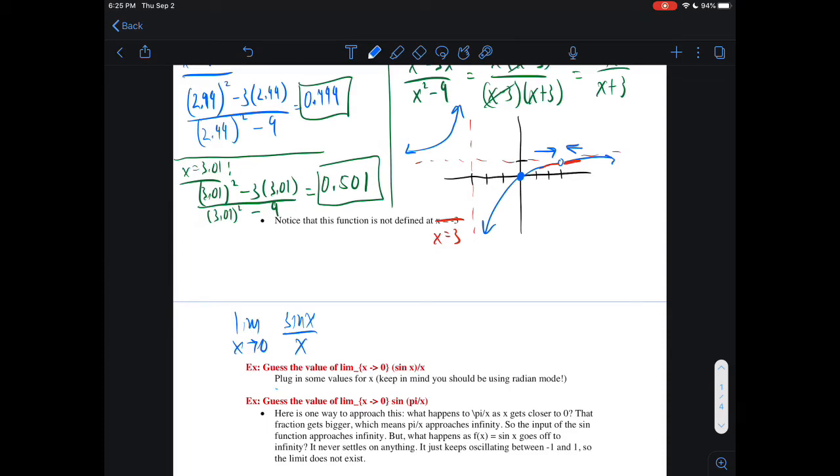But if we plug in some values, we might be able to get to some conclusion about this. So plug in some values for x, but keep in mind with your calculator, you want to be using radian mode. This is actually important pretty much any time that you're going to be using trigonometric functions in a calculus class. More often than not, you're going to be using radian mode. So take a few minutes and see what you get by just plugging in numbers that are close to 0. I would suggest numbers like 0.1, 0.01. Those are positive numbers, but then also come from the left, negative 0.1, negative 0.01 and see what you get.